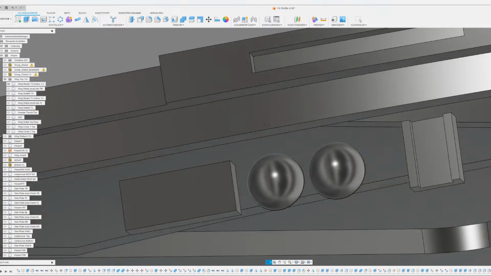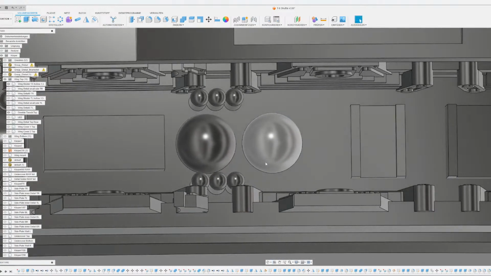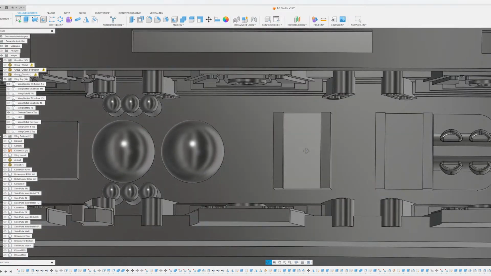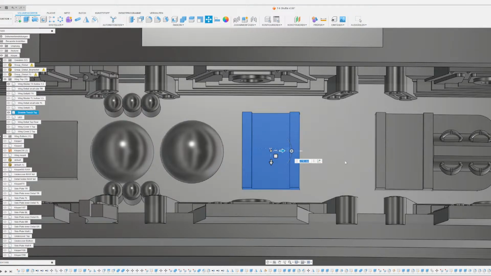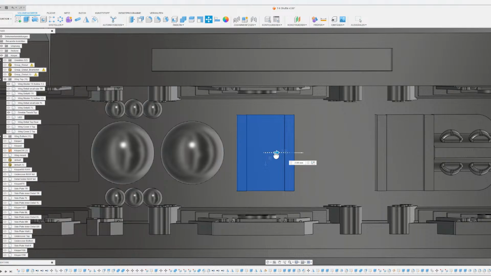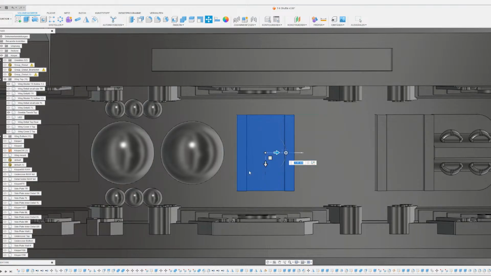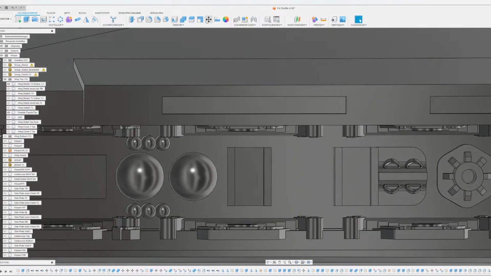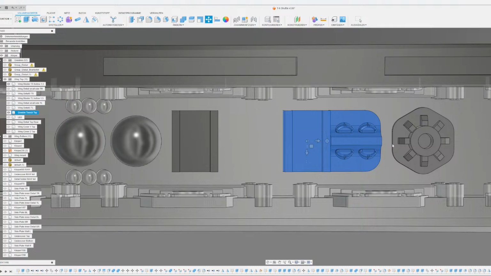Yep. That will go here. And those three.